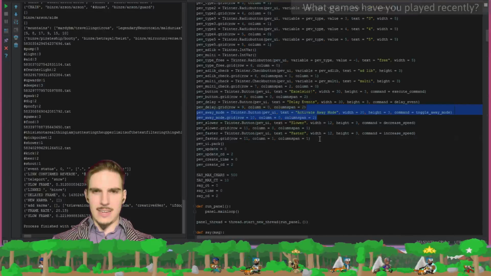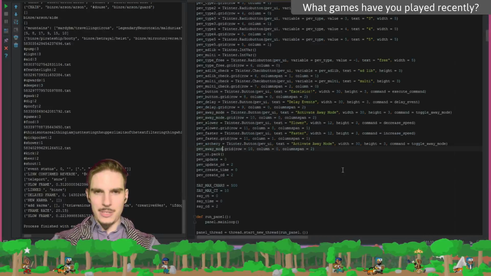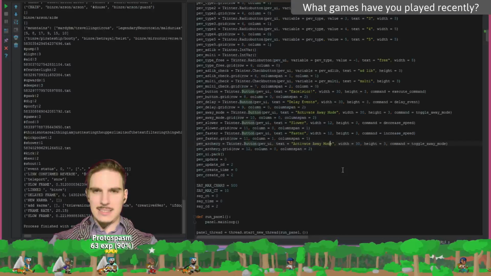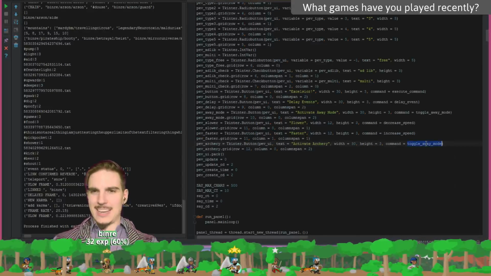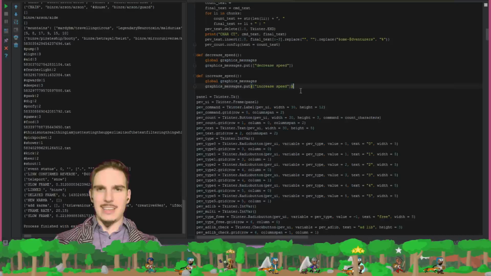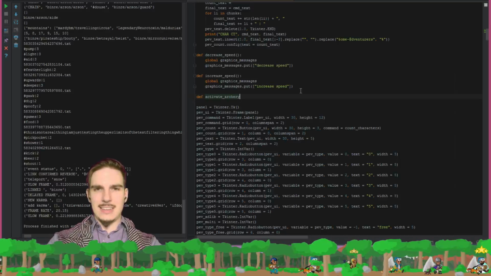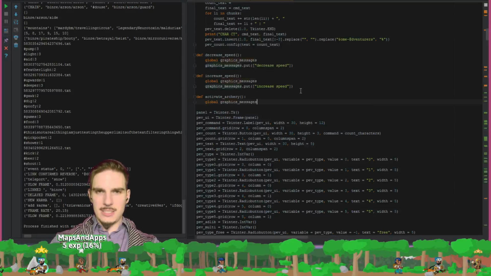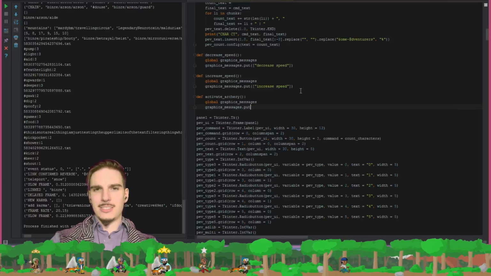Let's just add a button called Pev Archery, and we'll put it on grid row 12. I'll call it activate archery, and the command will be activate archery, which, like the increase and decrease speed buttons, all they actually serve to do for now is def activate archery, and all that will do is global graphics messages, and then graphics messages dot put.